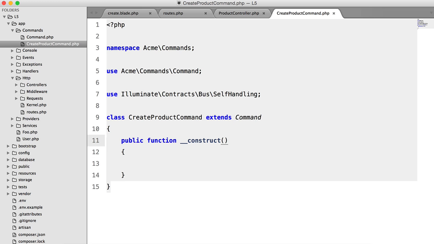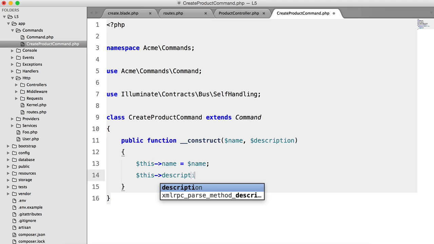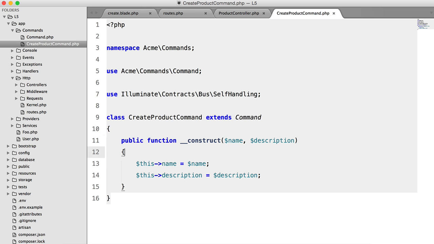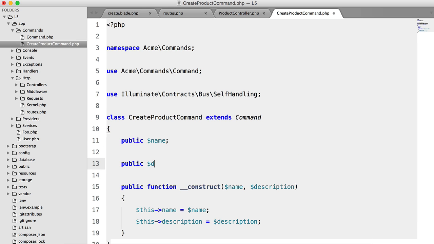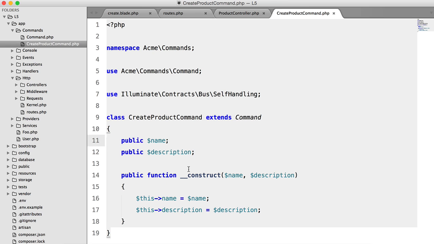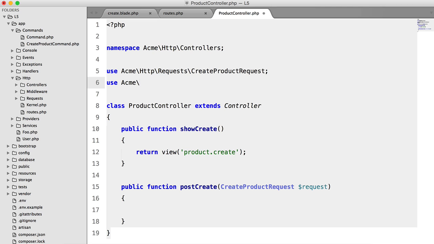So all we have to do is inject those arguments. So we had a name and a description. So this name equals name, and this description equals description. We're going to have a public name and a public description. Perfect. So now what we're going to do is import that command with the use statement.